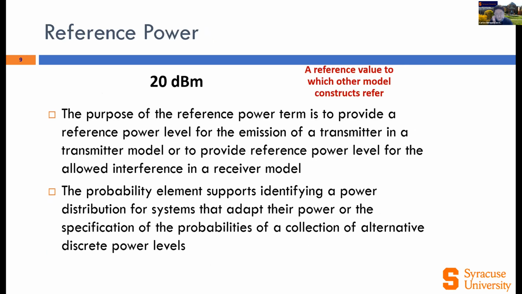So in terms of the constructs, I'll just explain a couple of more important ones just for the sake of time. So one's the reference power. So this is a reference value to which other model constructs refer. So basically, you can think about it as the total energy emission from a device, and then this energy emission is then spread out as specified later on in a spectrum mask.